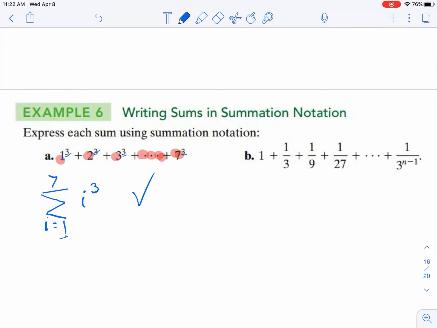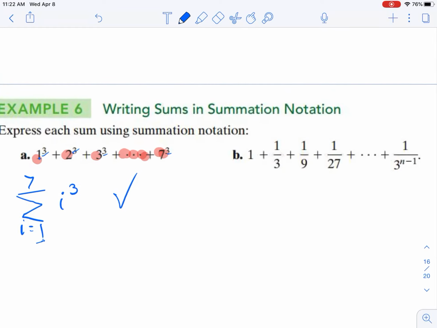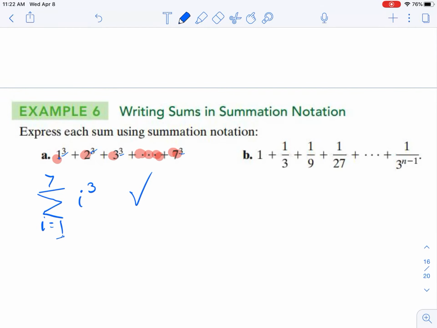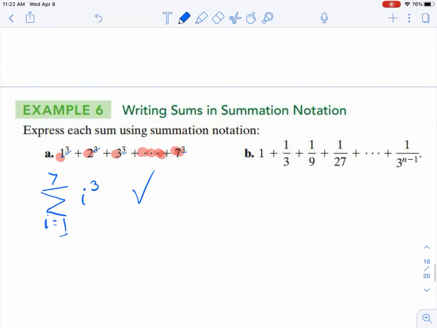Okay, for the next one, what we're going to do is this one already has a value. This is going to be going all the way to n. Okay, we already have this first portion for us, 1 over 3 to the power of n minus 1. Or we can make it i. That's actually the way we should do it, i. So we know our final term, we're just plugging in our final input, we're plugging in n for that i value. Let me go ahead and erase that and make that look a little nicer. So we're going to have n, or i, minus 1.